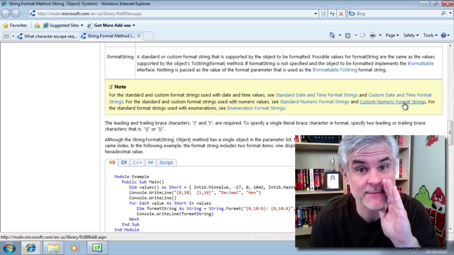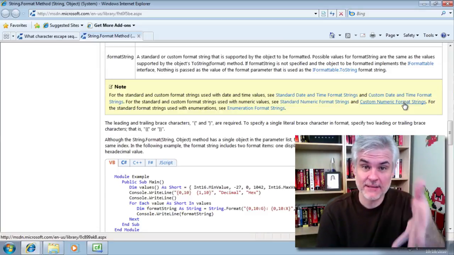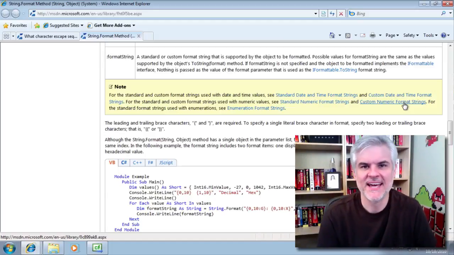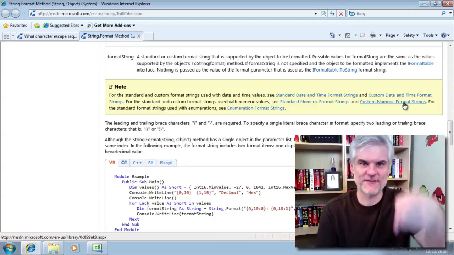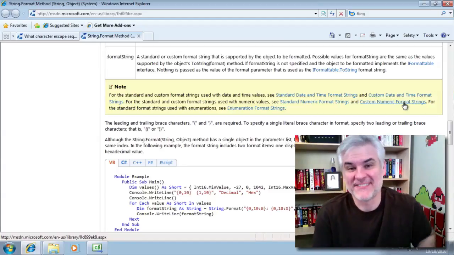I use that from time to time, okay? Even myself, I don't remember all this stuff. I'll have to look it up either on MSDN or I think I downloaded somebody's cheat sheet. It looked good, and I started using it, and it helped me through, you know, when I'm trying to pull my hair out and figure out how do I get the number to look right, okay? So you might have to do something like that too.